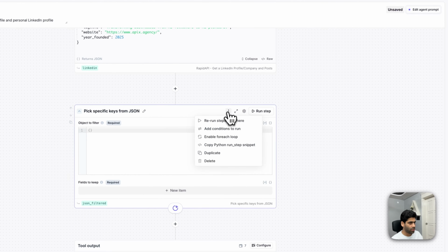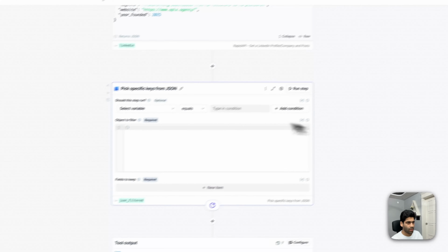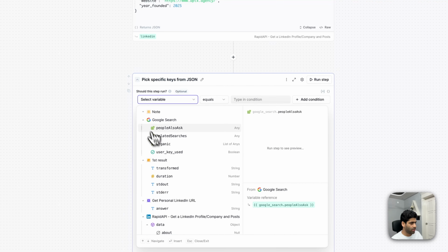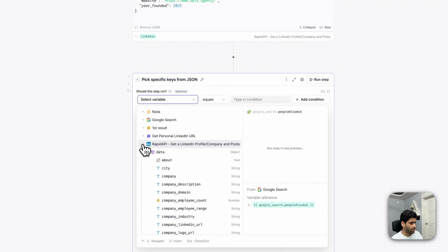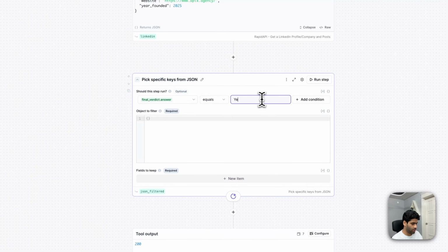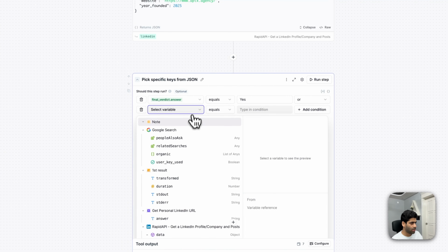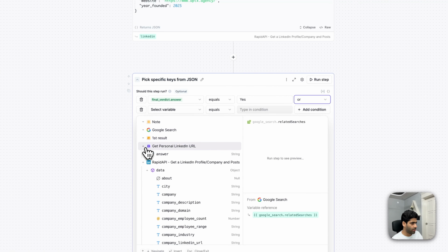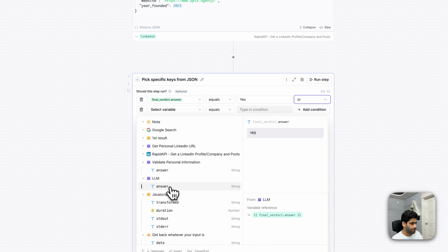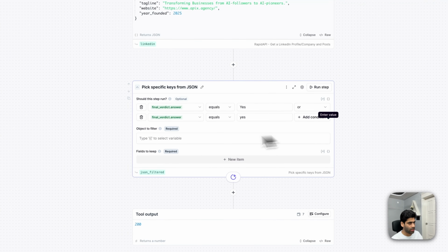And for that, we are going to add a condition. The condition will be if the final verdict, I guess this one was the final verdict answer, yeah, the final verdict is yes. We'll add a condition if the final verdict is yes, small s or capital S, and we are going to select variables.